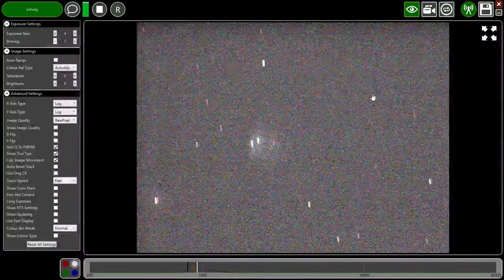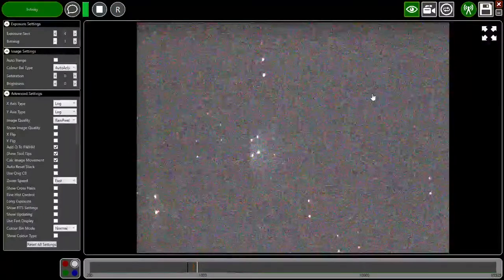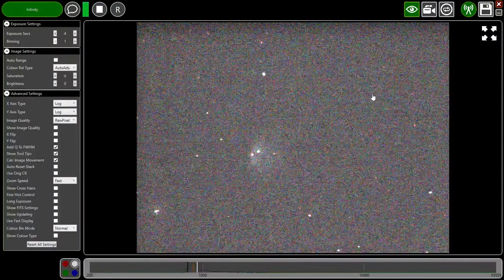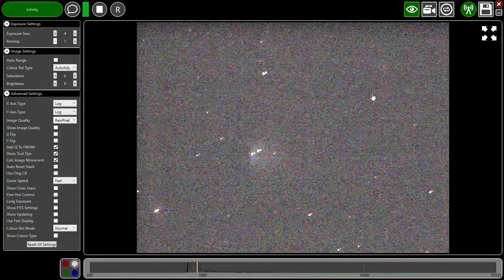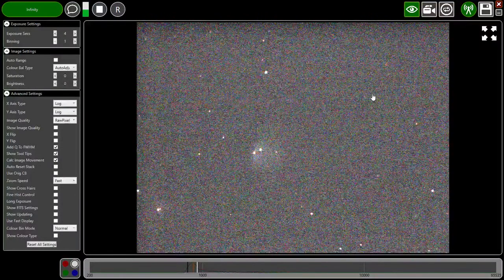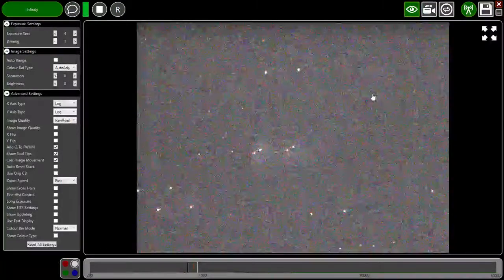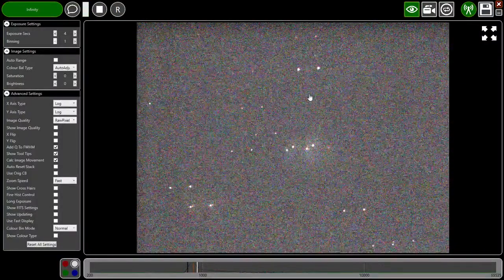And we actually get kind of a 2-for-1. So this is M78, the bigger one in the middle. And once I get this centered here, we'll turn off preview mode. So what I'm in is a fast viewing mode to help us see quickly. And then I can put it into video mode, which is kind of like a stacking mode, and it'll stack these exposures on top of one another to help clear up what we want. We can adjust our amount of time.